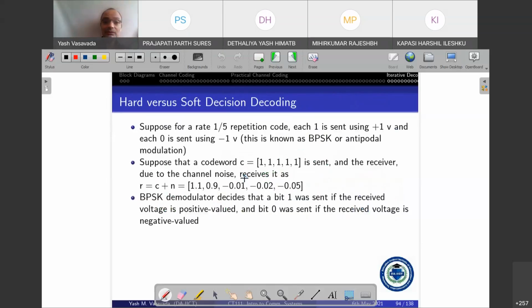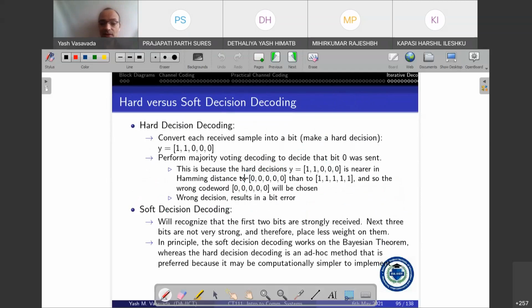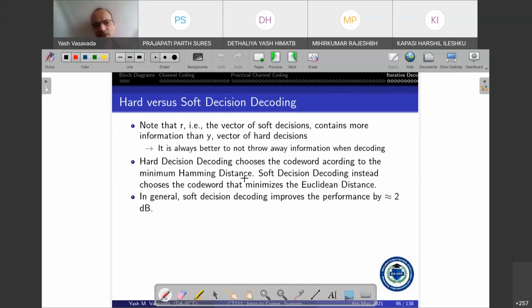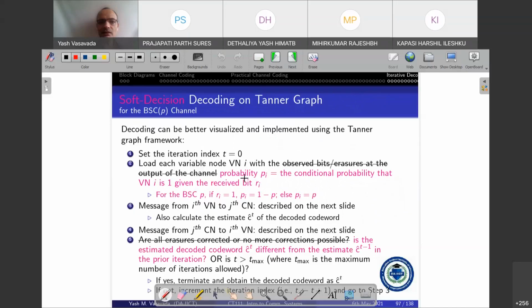I'm going to now directly look at the same algorithm for the soft decisions. The reason why we need soft decision decoding is something we have already discussed earlier, so this slide also I'm skipping. So I'm now looking at soft decision decoding.